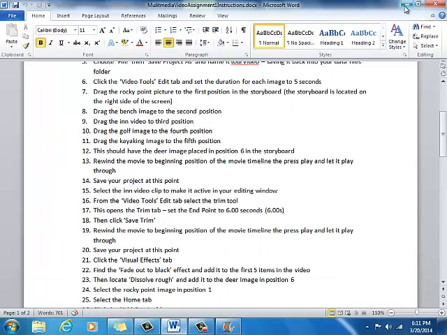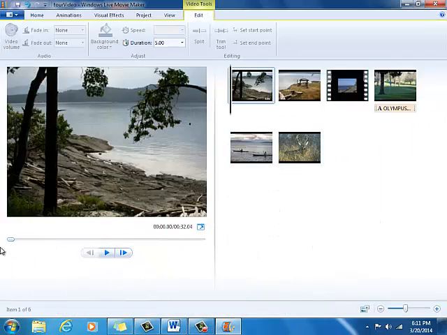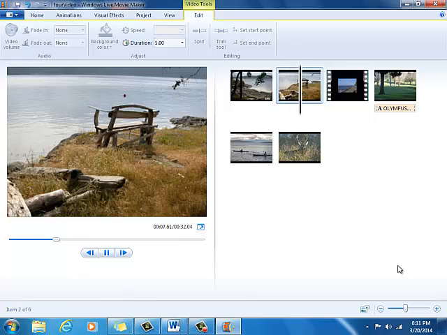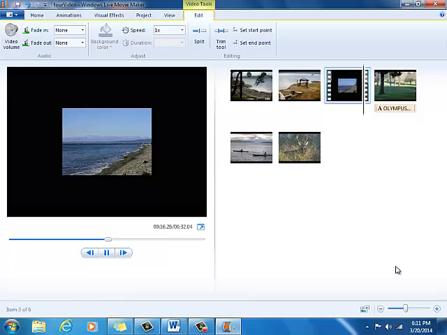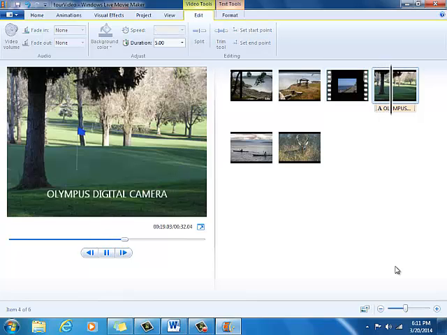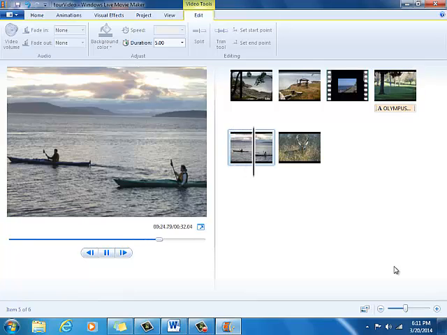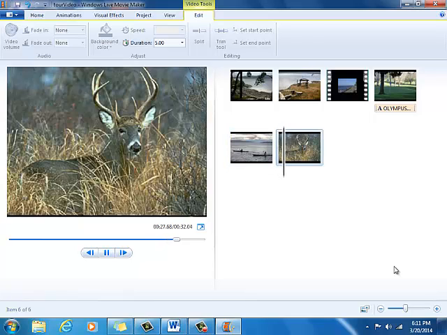Rewind the movie to the beginning and play it through. Alright, so every image ran for approximately 5 seconds.